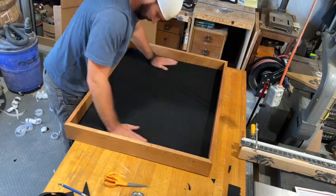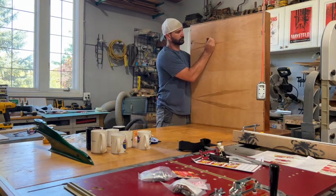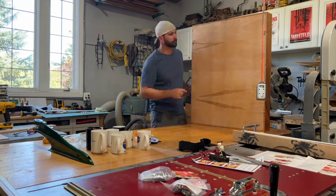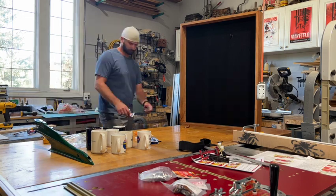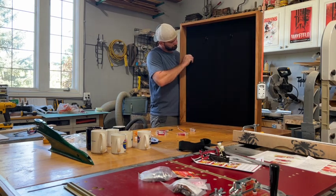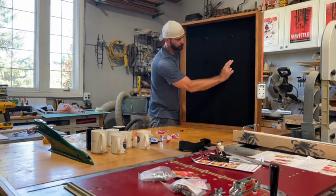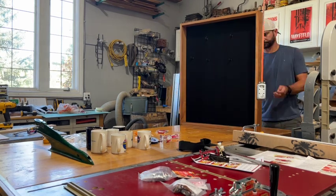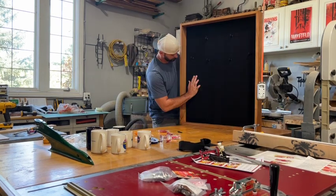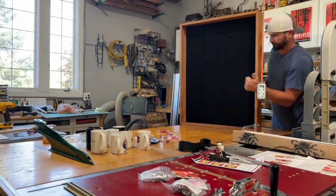Now, this won't have to worry about getting attached to that back half inch piece of ply, because the hooks that we use to mount the mugs will go all the way through that foam board. And you can see it goes into the half inch piece of ply, and that's going to hold that piece into its place. Now to do this, all I did was I took a little sharp punch, came through the backside. This is why we drilled all the way through, so we could punch through the felt. Once we see where the tip comes through, we know exactly where to start screwing in these little clips. And it worked out amazing. It didn't mess the felt up at all, damage it or anything like that. And we got the hooks exactly where we wanted them.